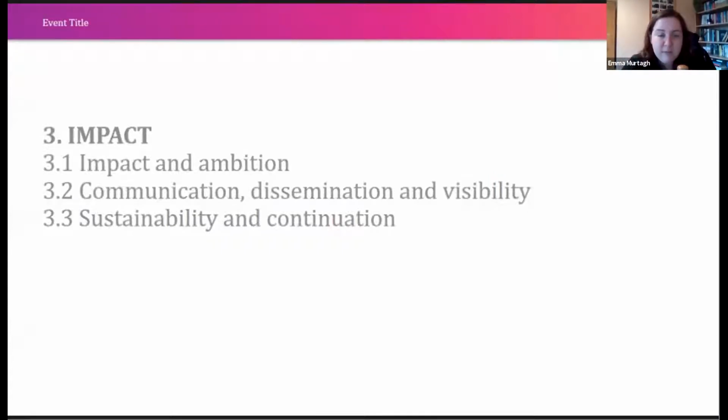And of course, mentioning that EU funding visibility. And then sustainability and continuation. I've already explained that the sustainability is how you're going to absorb and keep the results alive beyond the funding and continue them. But then also you maybe mention how you might further build on them. Maybe this is just the first step and you're going to apply for another project, or maybe you're going to look at ways of exploiting it nationally and finding further funding and development.